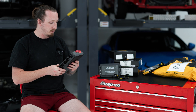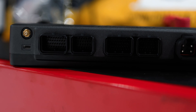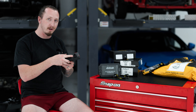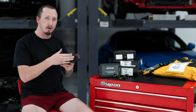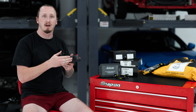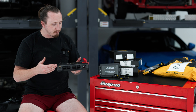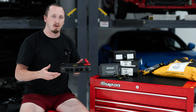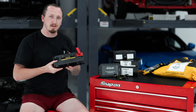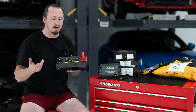Essentially this is the hot stuff. You have 12 eight-amp outputs and four 25-amp outputs. The large four-pin Deutsch connector right here is your 25-amp output — I would be running pumps off of that which draw a lot of current. The eight-amp outputs can run almost an entire car; with 12 outputs you can handle a full vehicle. On a race car you can get away with most of the car using just this, and if you need more outputs, pairing it with a PD16 will get pretty much everything done.